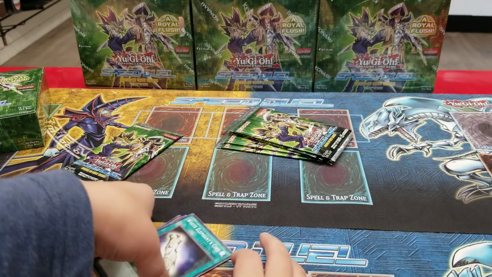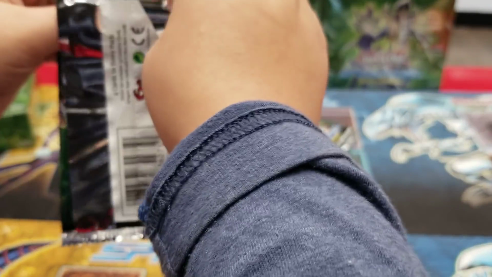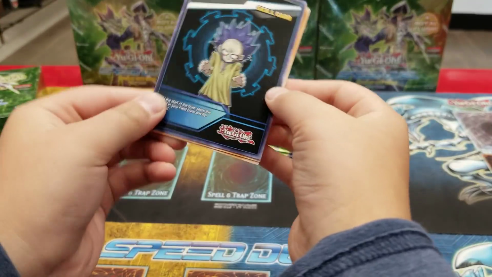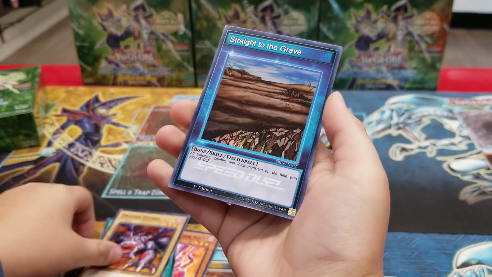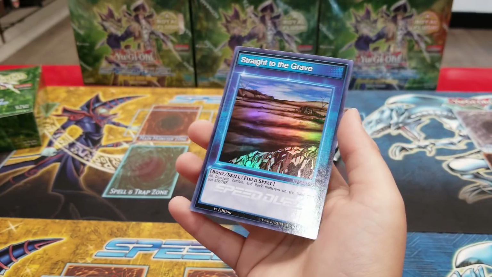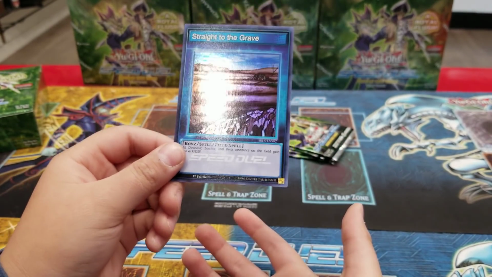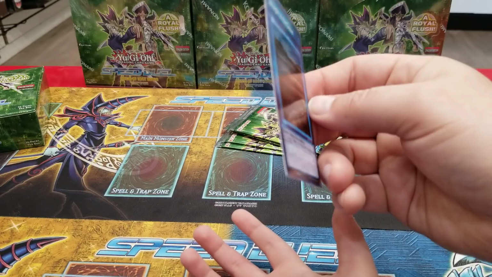Okay. Oh man, you have 1 left? Yeah, 1 pack left. Nothing. Wait. Never mind. Another Bonds. Oh, I ruined it. Ultra rare Bonds? Oh wait, super rare. This is straight to the grave. Straight to the grave. This is Bonds' other card. Straight to the grave. Oh man, what do you think, Monster?